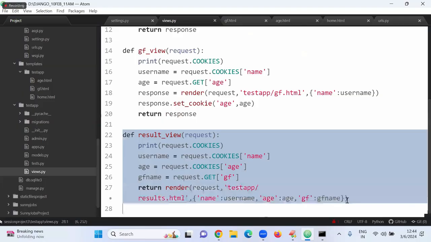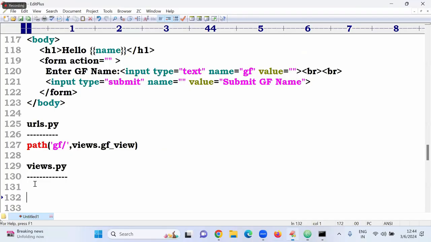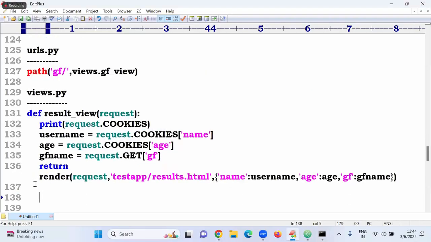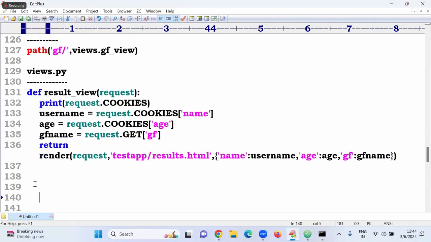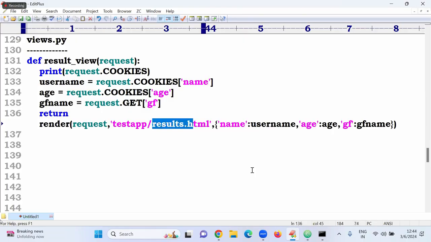Finally, I have to return this. This is the final view. This HTML page is responsible to display the final story.